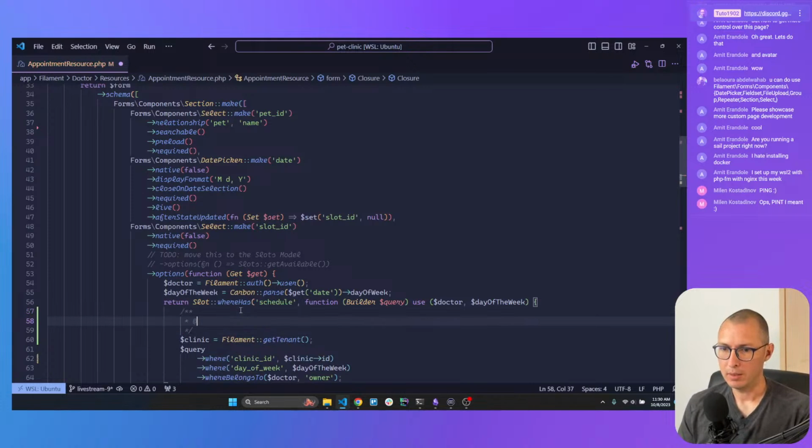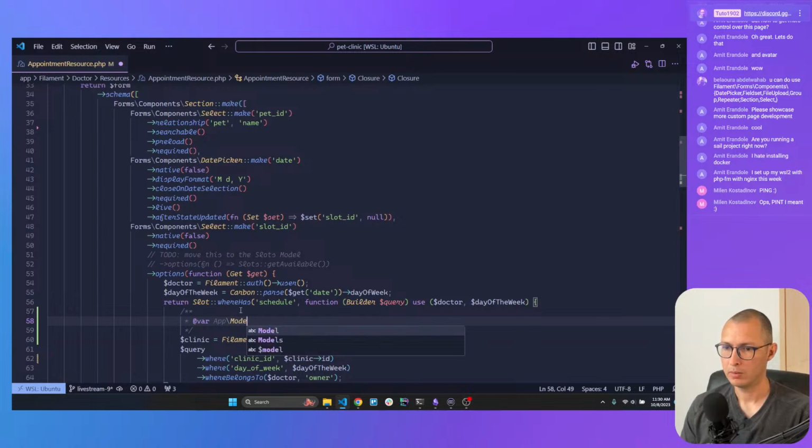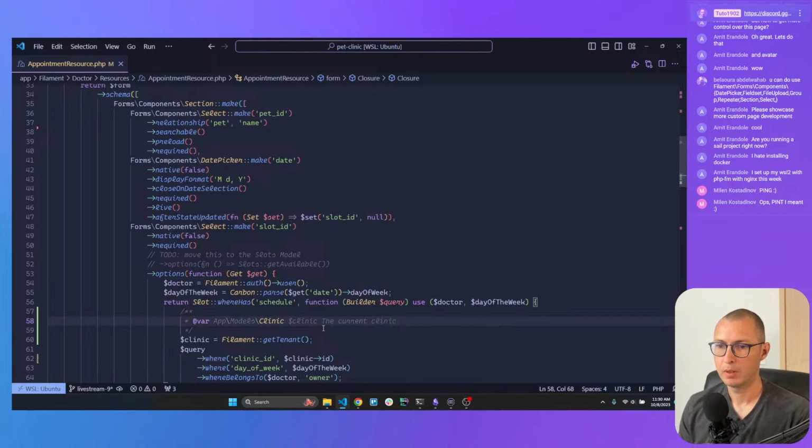So let's say that this clinic is a var, and then we use the type, which is app models clinic, and this is the current clinic. Like so. So now PHPStan is going to know, okay, clinic is an instance of the clinic model, and that will have an ID on it.